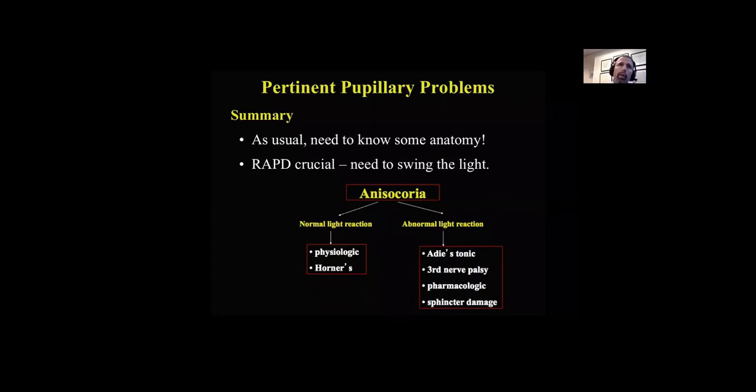Clearly those patients initially are going to be followed. You're going to look for any other fellow travelers, and hopefully the pupil is going to recover from whatever. I'm not sure we know for sure what causes it, but hopefully it's going to recover over some hours, days, weeks kind of ballpark. If it doesn't recover, then there's probably been iris sphincter damage, and there's not really much to do about it.